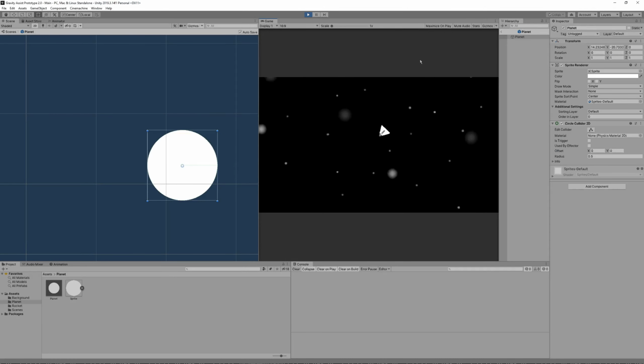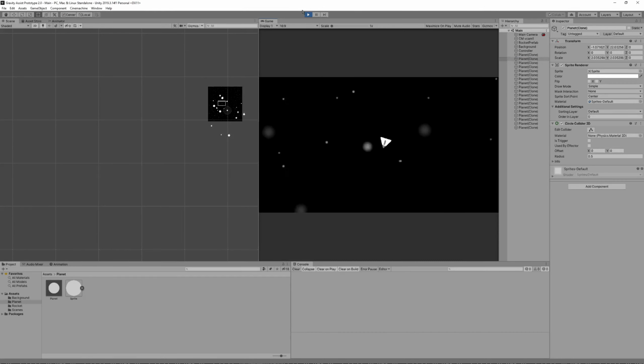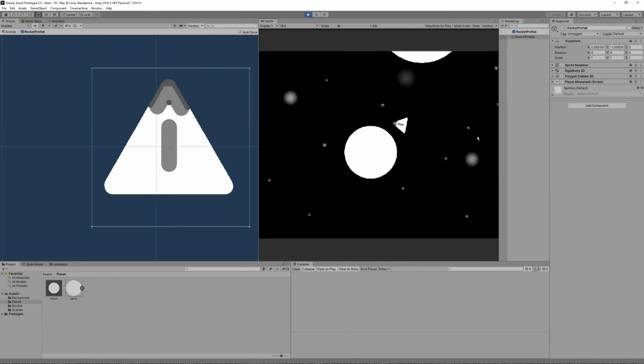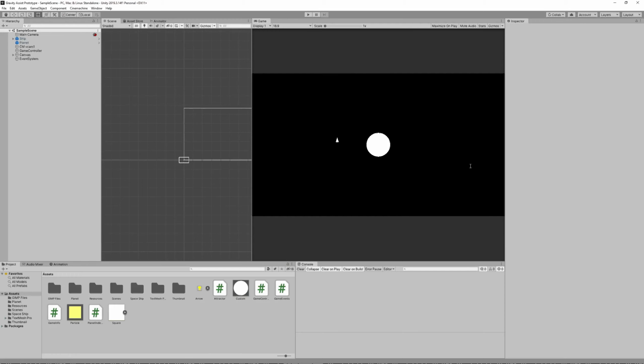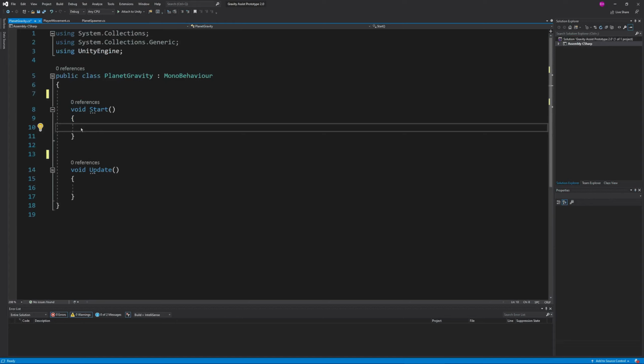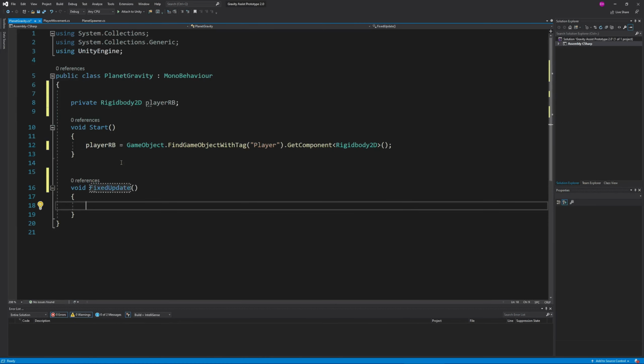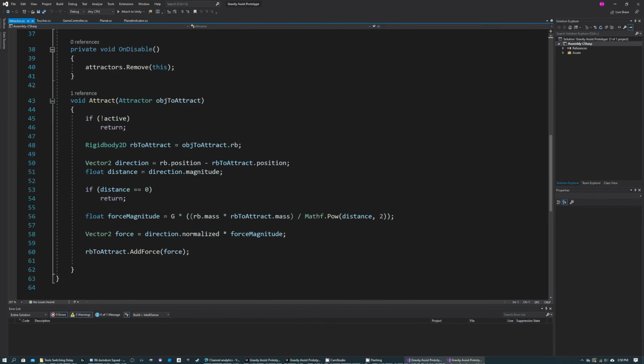I first started out by working on planet gravity. I do some minor tweaks to my prefabs, and then I boot up Visual Studio to start scripting. This is a basic planet gravity, or general gravity, formula. I got this from a Brackeys tutorial.